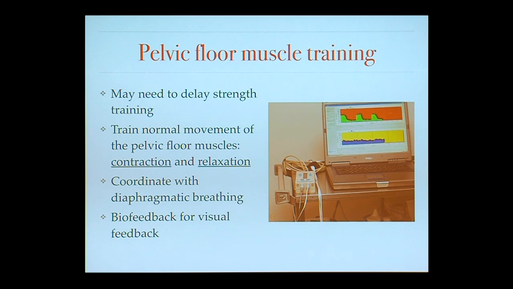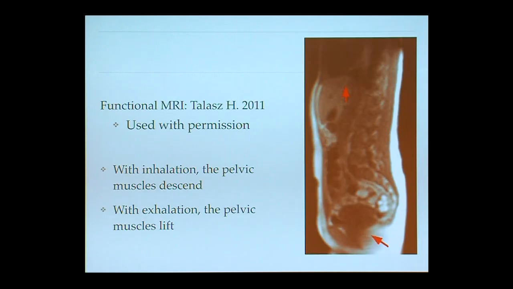When we train pelvic floor muscles, we put equal emphasis on contraction and relaxation. For a five-second contraction, we also have them do a five-second relaxation. For women who have a hard time relaxing, we may have them relax for 10 seconds before starting the next contraction — a very important concept in pelvic floor strengthening. We coordinate the exercise with diaphragmatic breathing and use biofeedback. The biofeedback machine's graph shows the pelvic floor muscle activity in microvolts — women can see how well they're able to relax, and we try different strategies to improve function, sometimes working solely on baseline relaxation at rest.